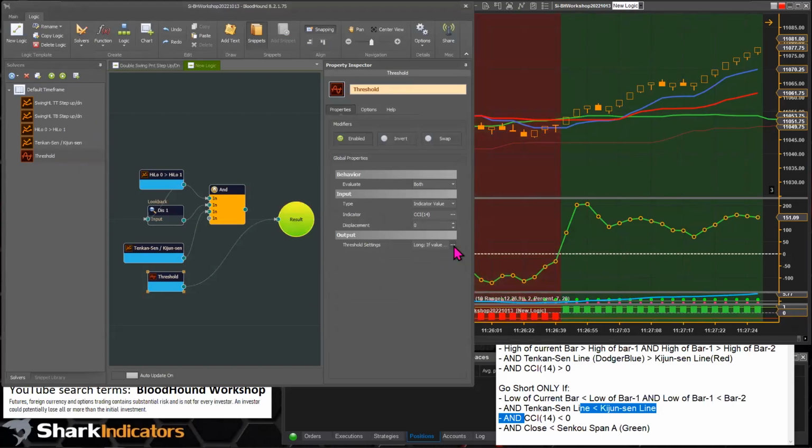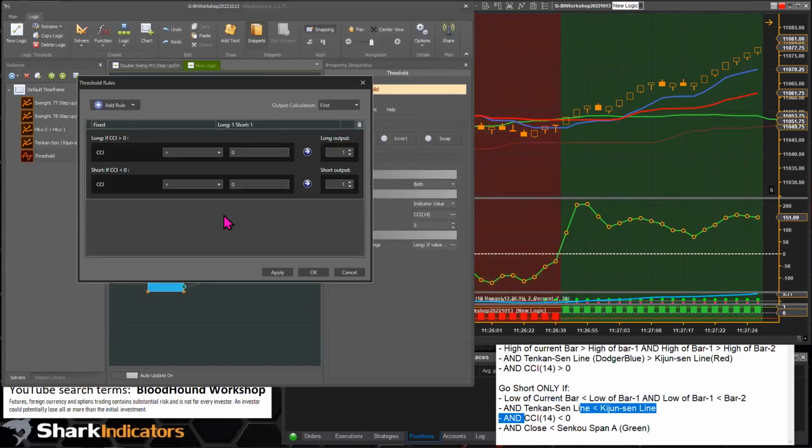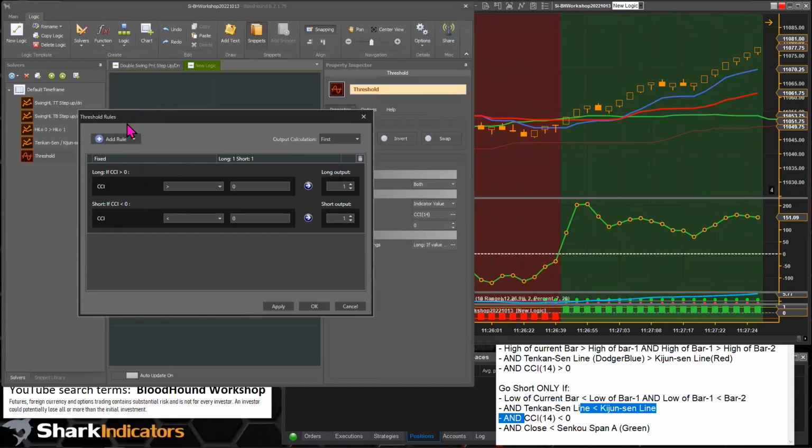Oh, and sorry. Let's take a quick look at the rules window here. For the threshold, we didn't have to change anything in the rules window because we're looking at the zero line. But if you wanted the CCI to be above 100, then for the longs you'd put in 100, and vice versa for the shorts, you would put in negative 100.